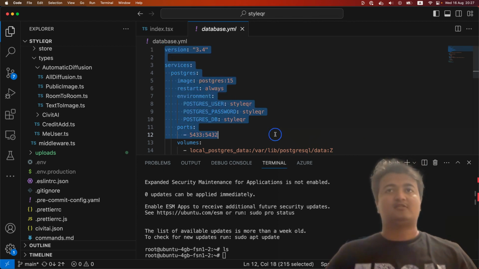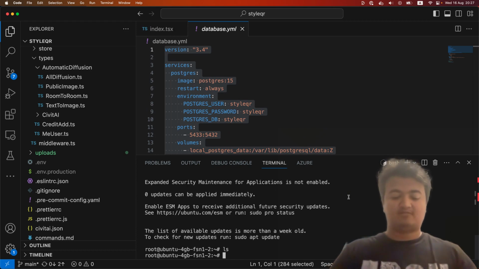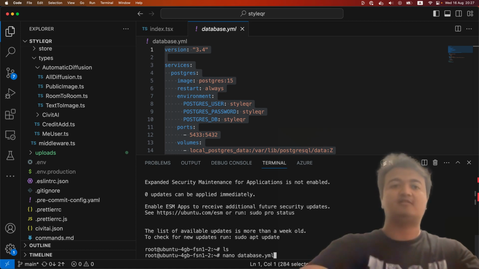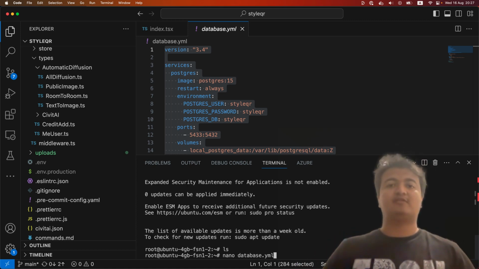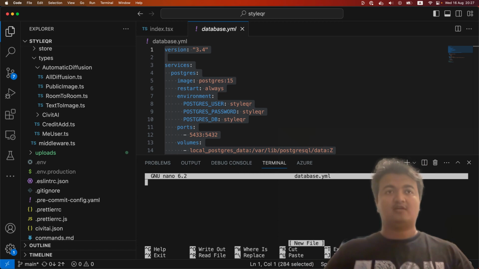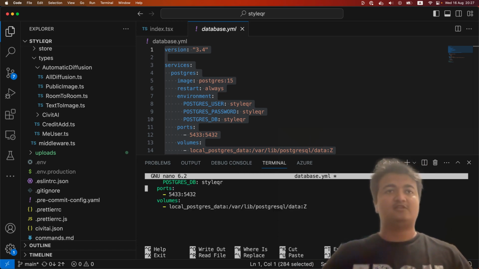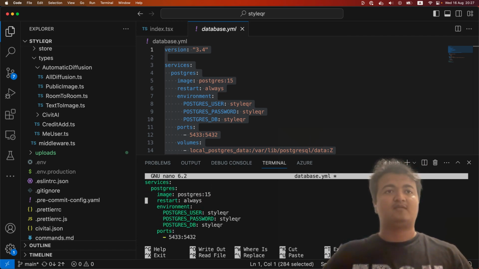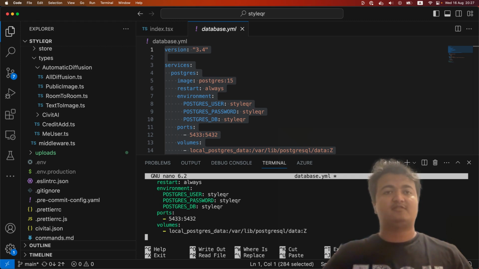So this is it. We're just going to create the database.yaml. So nano database.yaml. I really hate this Mac. Paste that there. So this is the Postgres database.